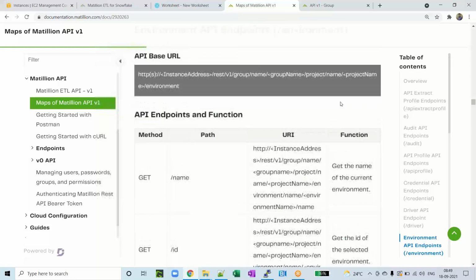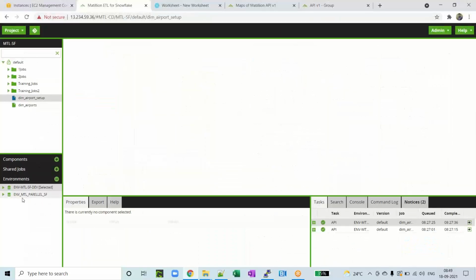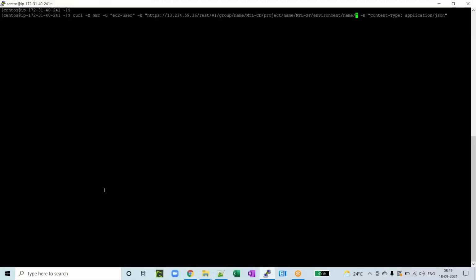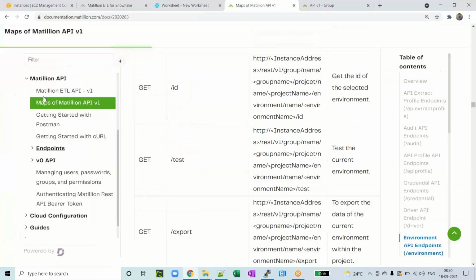Okay, so if I give environment, the name of the environment, let's say I need to test this environment, env MTL parallel SF. So I will give that name, env MTL parallel SF, then I think /test. You misspelled parallel.